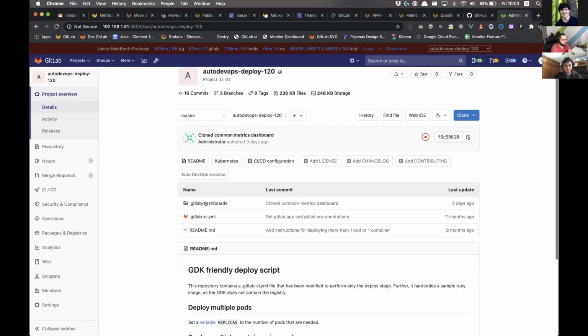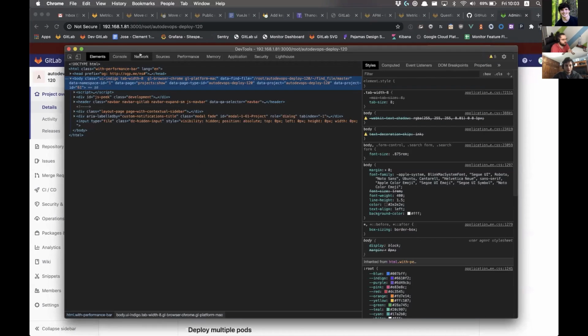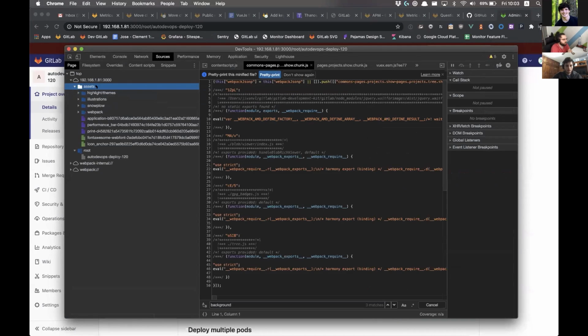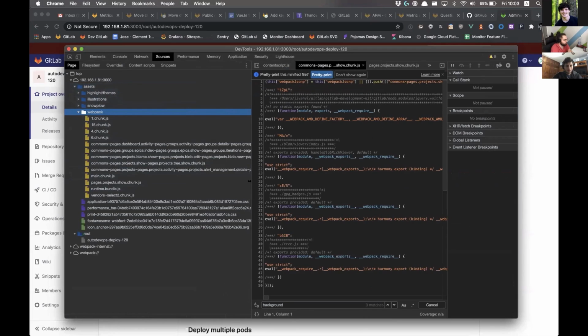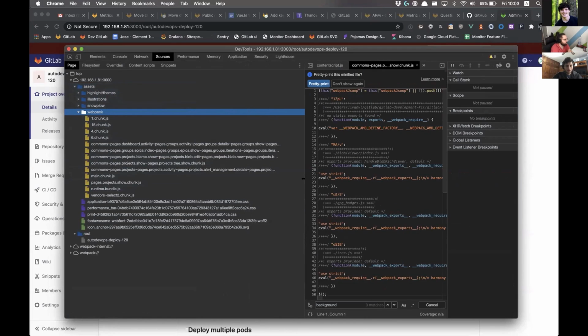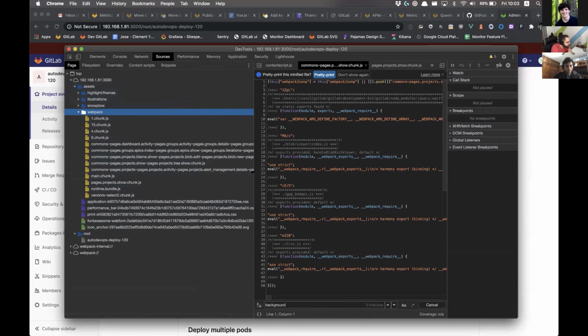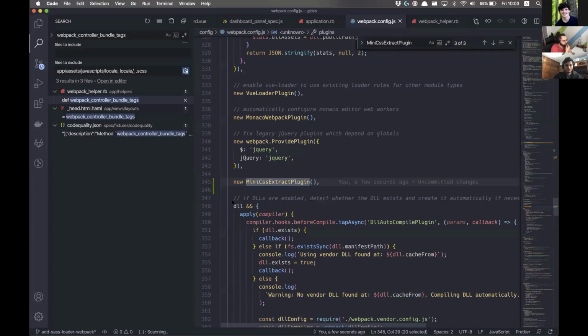Okay, looks like it worked. So the red is not there anymore, right? So let's look at sources. Webpack. So we got a bunch of common chunks. It seems that it's not outputted at all. I wonder if we need to specify... oh yes, we actually do.